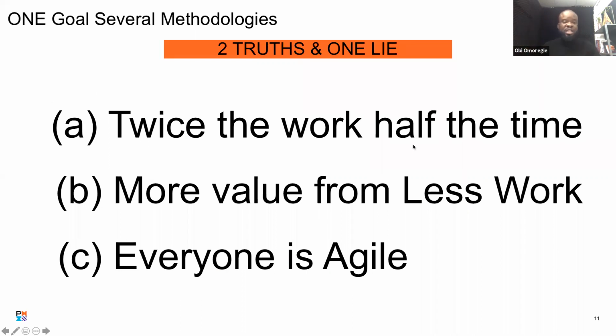I can see Sultan has given us his feedback. Let's have some more feedback from the room. Okay, Rateb, a PMI KSA is getting in. I like that. Mohammed, Ibrahim. What does it mean to be agile? Because everyone is talking about agility, but do we really understand what it means to be agile?